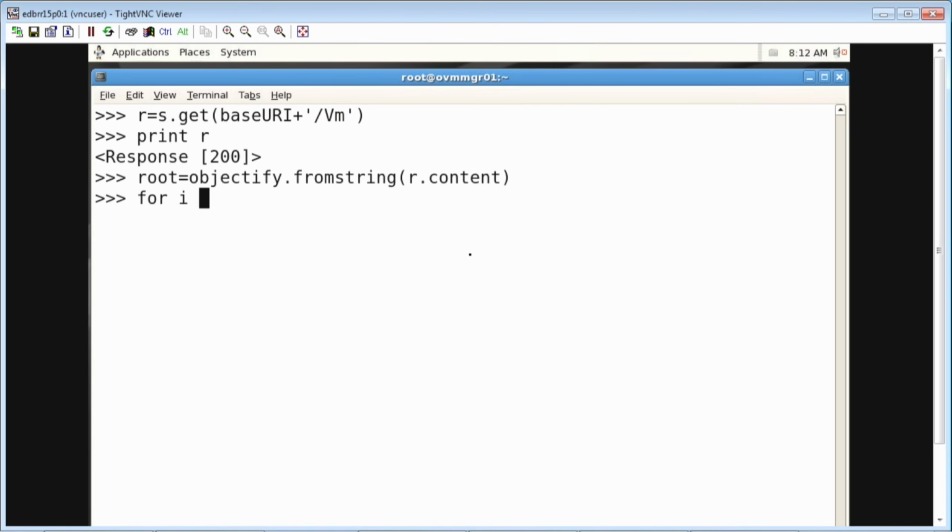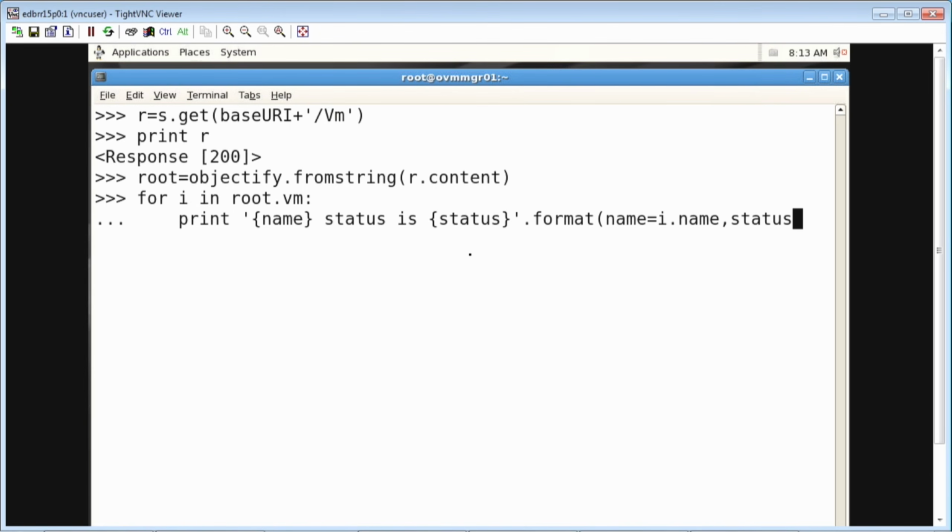And now for i in root.Vm colon, 4 spaces, print between braces name, status is status, we close the single quote, dot format, and between parentheses name equals i.name, comma, status equals i.vmRunState.